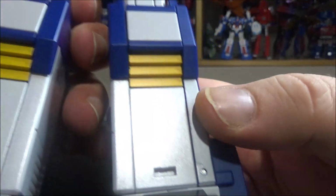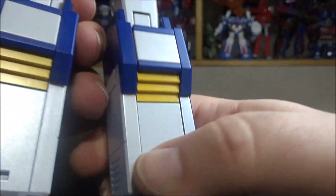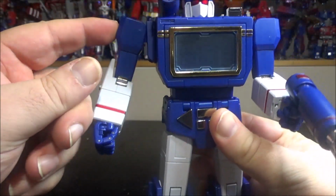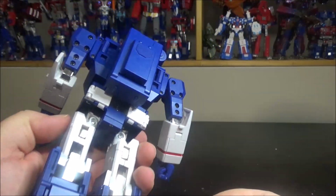The paint is pretty cool. Even though it looks white, I don't know if you can see it, but there's sort of sparkles in it. It's really nice, and it's throughout the figure. The blue is also sparkly if you take a closer look at it. And yeah, it's really nice.